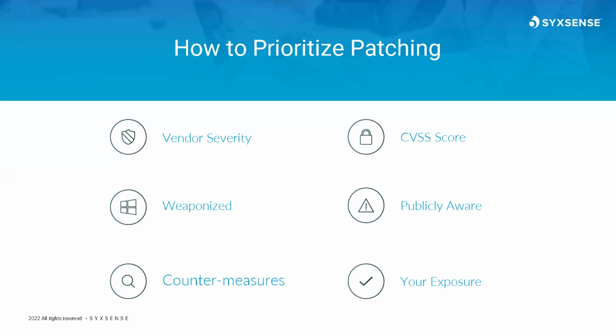And this comes typically via bug bounty programs where somebody will find a vulnerability, ask the vendor to resolve it. The vendor may choose not to resolve the vulnerability in that time period, simply because to exploit it may be very, very difficult. Public aware does not mean it's weaponized, though. However, a vulnerability that is weaponized and public aware, like the Follina, should be ultra prioritized because it means there's active exploits in the industry.